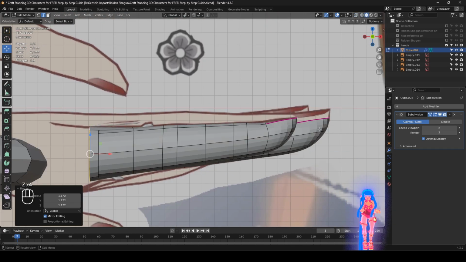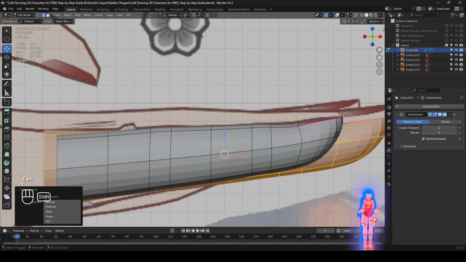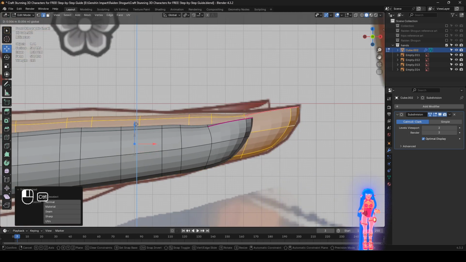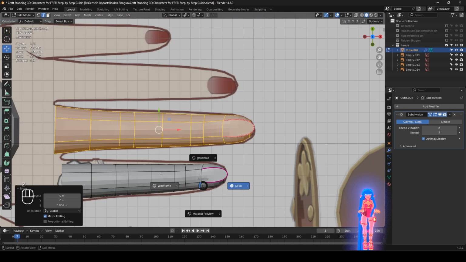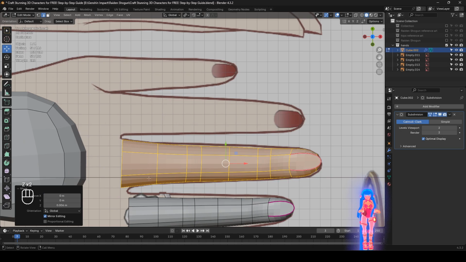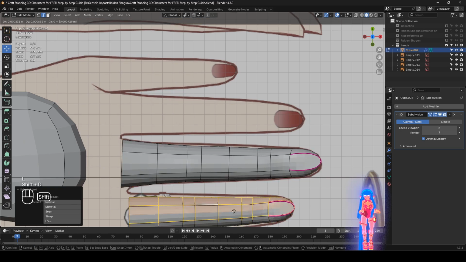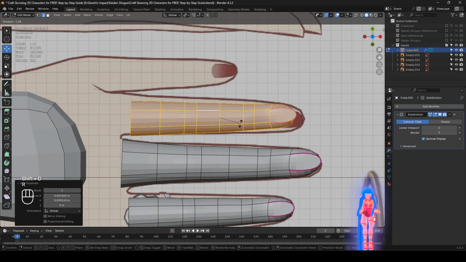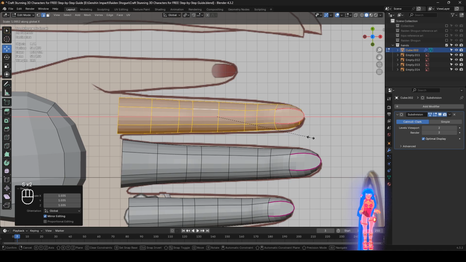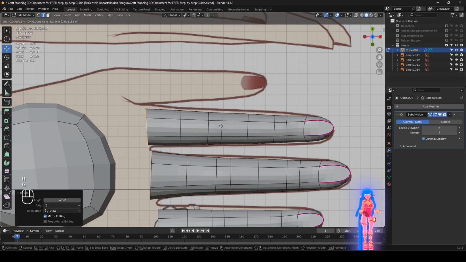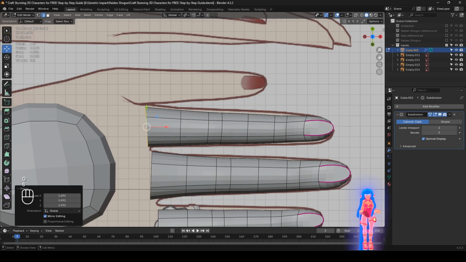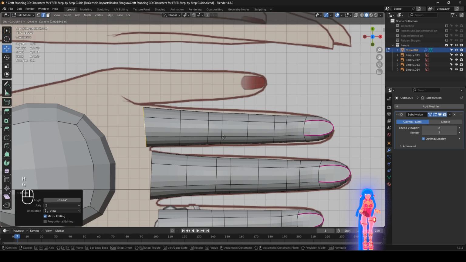All right, this is the middle finger, so do L and just hold on control, put it about right there, as you can see. Really is up to you how you want it to look like. Click the original one again. Shift D. Right here. Rotate it to where you want it to be. S to scale. Let's do S, X. Zoom in a bit right there. Without control. And this one's going to be kind of at an angle. S, Y. Look at your own hand. It starts to curve in anyways.